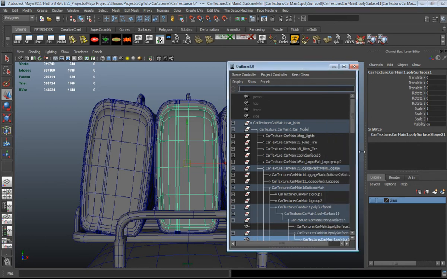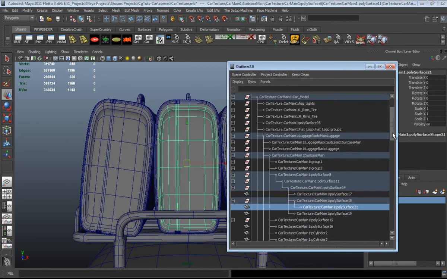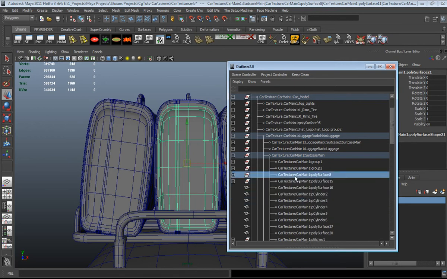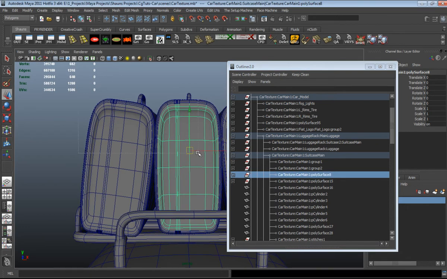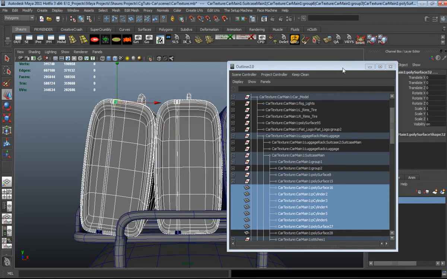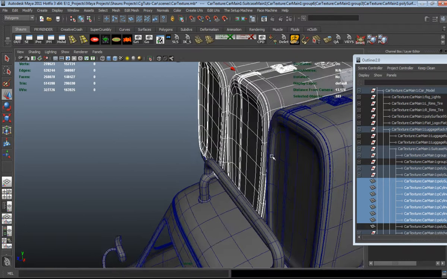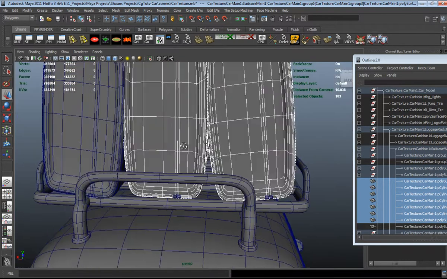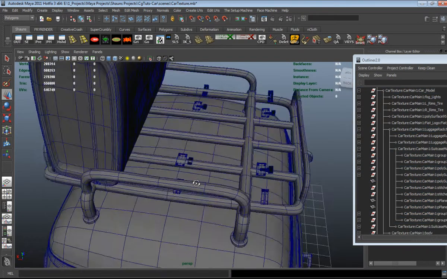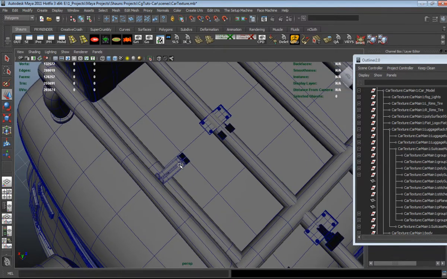Let's scale that one down. It's just the middle one here. We'll delete the second and third one, because we don't have to UV map all of them individually.